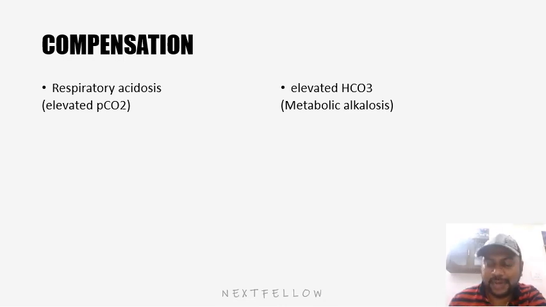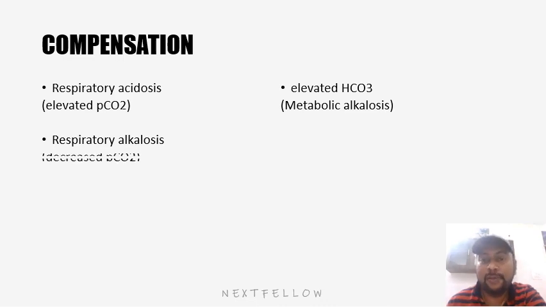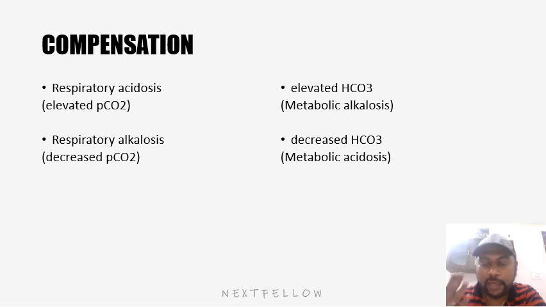On the other hand, suppose a patient is having respiratory alkalosis. In such a case, the body will produce metabolic acidosis. The body will try to decrease the bicarbonate level in the blood. The base will be decreased and the acid excretion will also be decreased. So ultimately it compensates with metabolic acidosis.